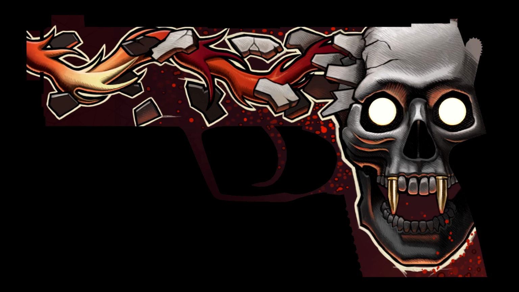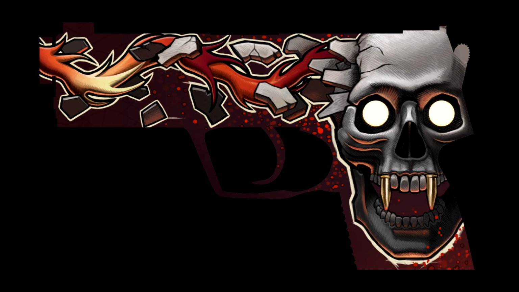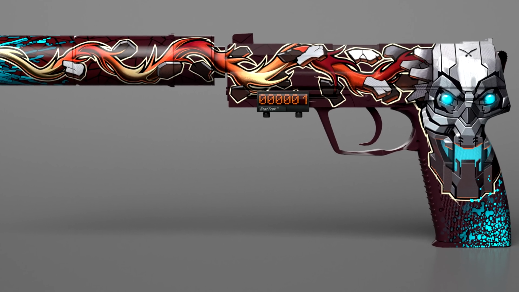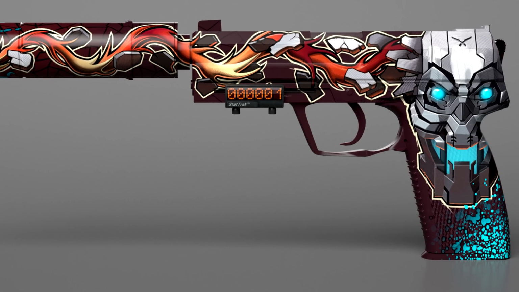Valve called for a classified USP-S skin for this case, and he designed it with that in mind. Since then, he has been asked to design a low violence version, which involved redesigning the skull. You can see that he turned it into a robotic head, adding a bit more blue to the design in the process.